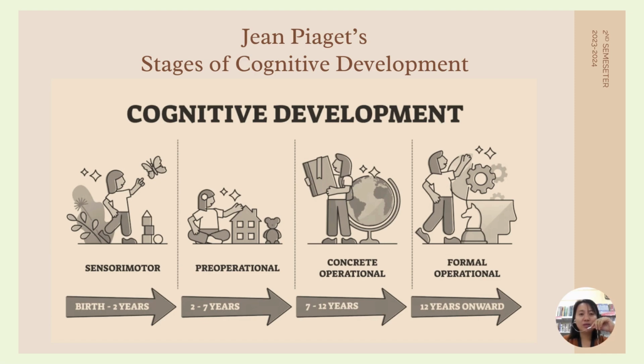Okay, doon naman sa concrete operational from ages 7 to 8 up to 11 to 12 years old, at this stage of thought, yung mga bata na yan, they understand notions of reversibility, 'di ba? Sabi natin doon, if you can still remember, yung subtraction can cancel addition. For example, a clay ball can be transformed into a sausage and back again into a clay ball, okay? And also the associativity, okay?